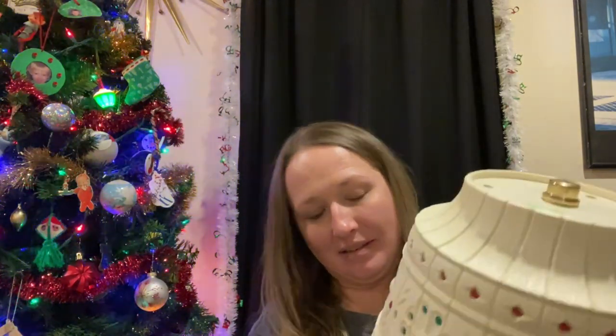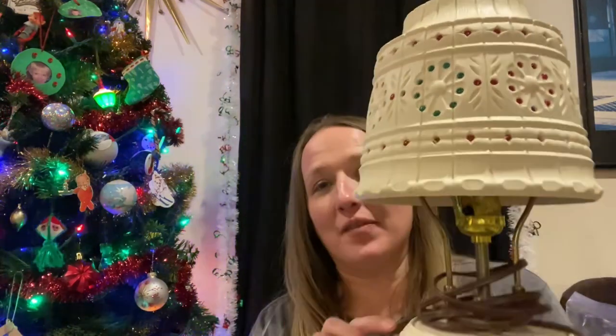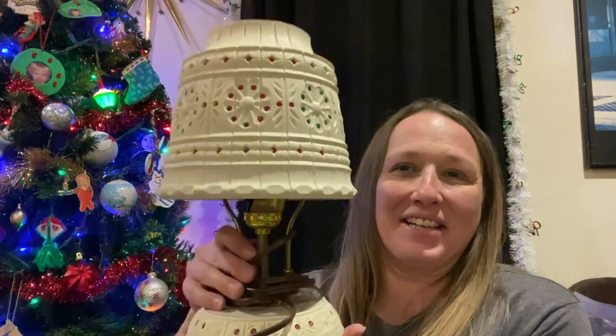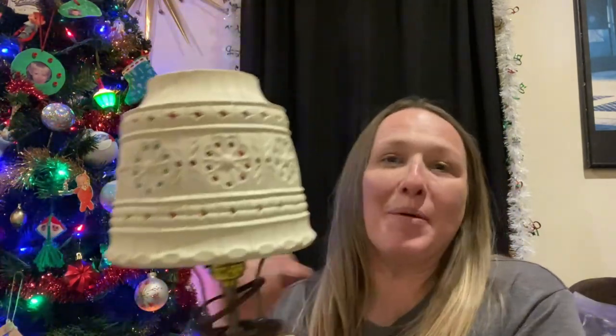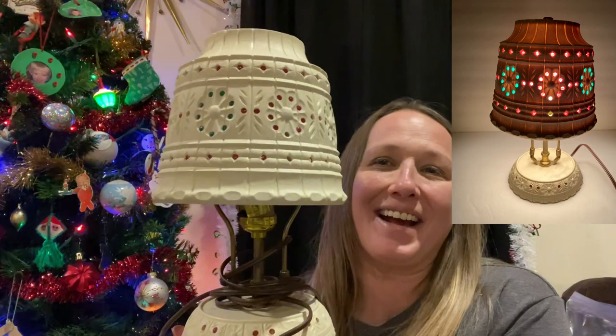The last thing I picked up was this vintage lamp. I think it's so stinking cute and adorable — perfect, easy shipping. These are vintage; I've sold these in the past but the ones I sold were the hanging ones. I've never sold one like this — like a desk lamp. This would be so cool for a crafting room or your eBay room. I'll put pictures up here of it all lit up because it's so vintage and kitschy and fun.